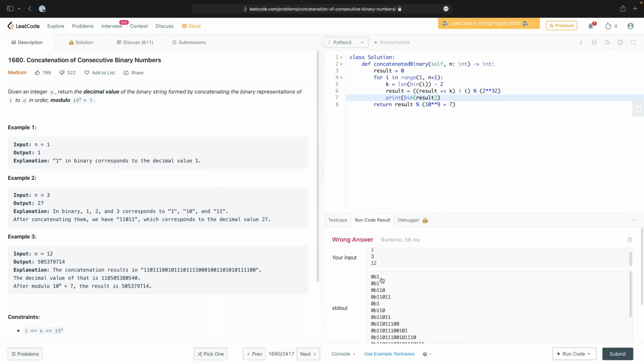So 1 is fine. 1, 1, 0, 1, 1, 1, 1, 0, 1, 1.